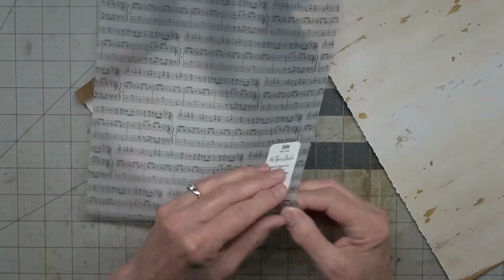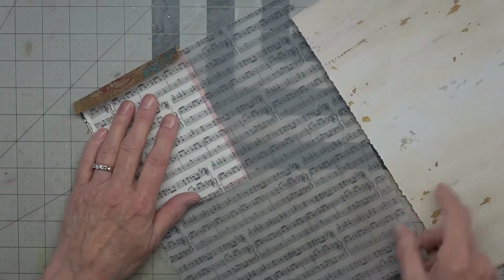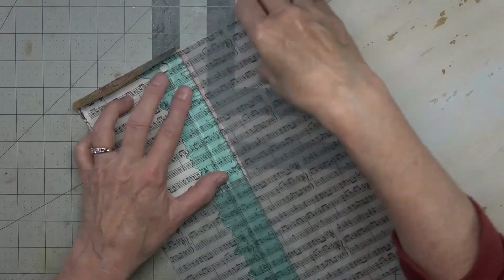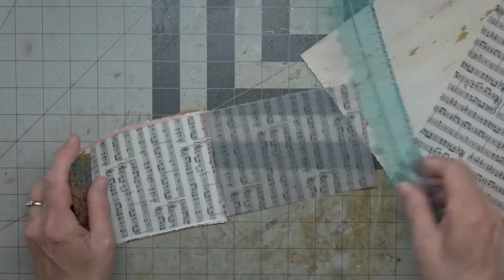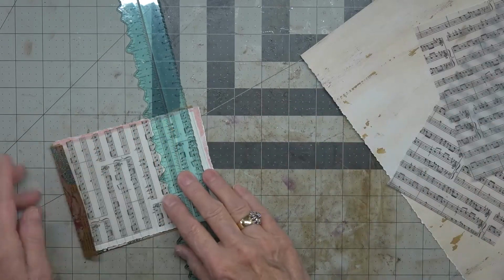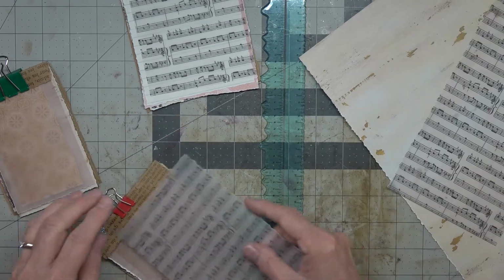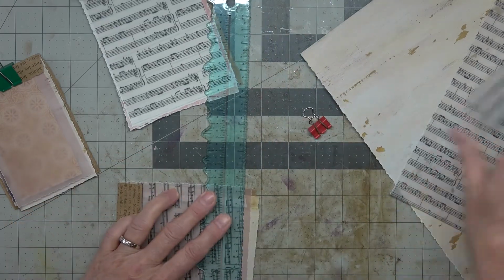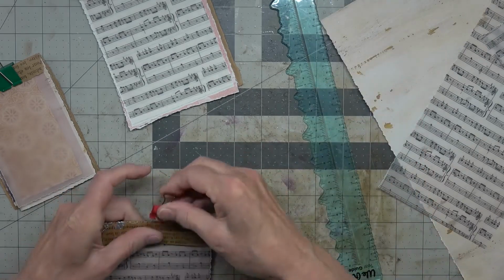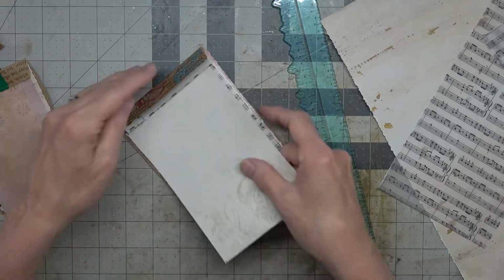I don't know why they put these stickers on the back. It's always a worry peeling them off. Okay, so we'll add that. And then we'll add this one over here. Just like that. One could use another piece of paper.